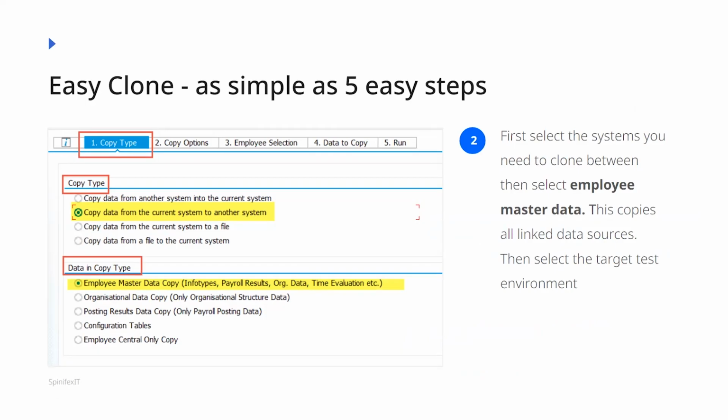It depends what system you're logged into. And with the copy type, we can also select what data to include. So what you'll see highlighted here is that we're pushing data from the current system to another system, and we've chosen to include employee master data, which means everything associated with the employee is included, infotypes, payroll results, and so forth.